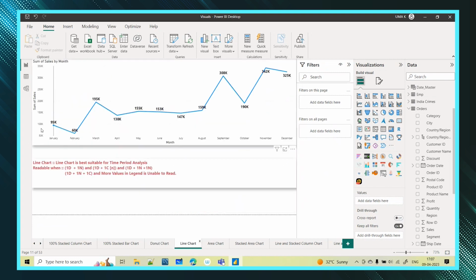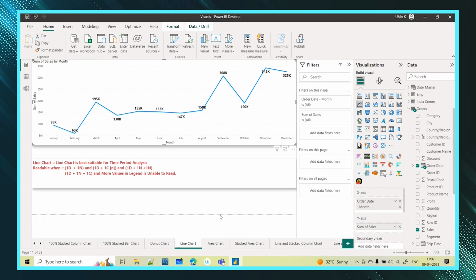Now come back to this line chart. Wherever you are doing time period analysis with respect to the year, such as your sales, profit, and how the trends are, you use it. All these lines you are seeing: it started in January, in February it dropped, in March it was high again, and in April it dropped again. From April to August it's a stable line, and from there it's at its peak in September. It dropped in October, peaked again in November, and there is a slight change in December. These ups and downs are called trend lines.